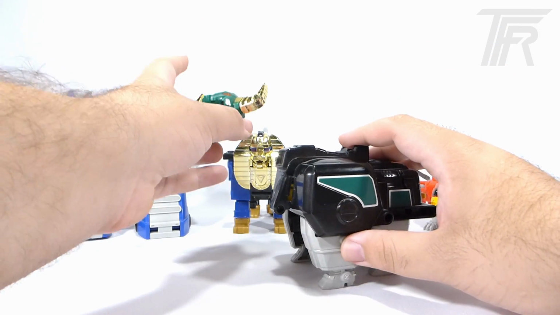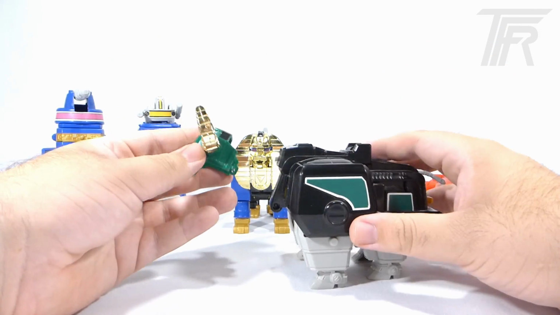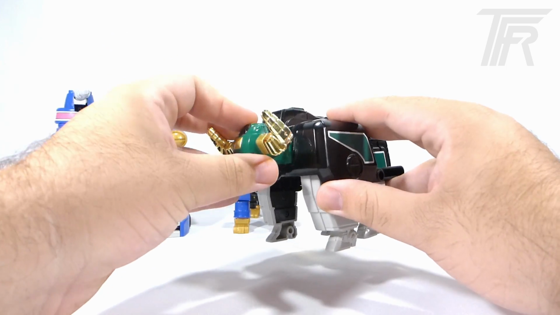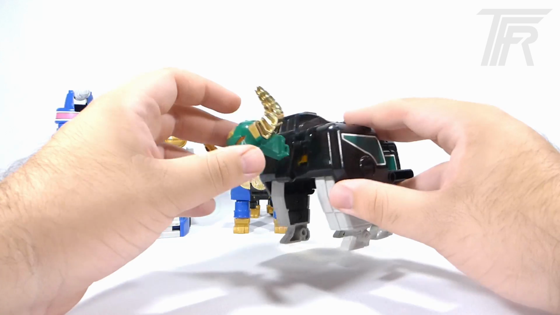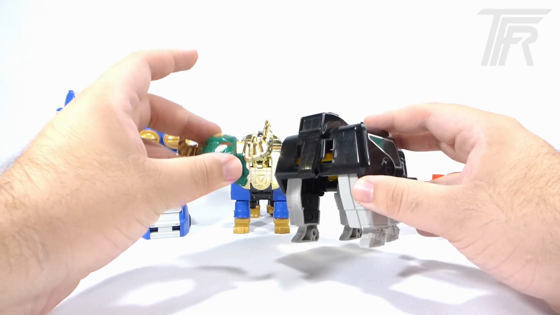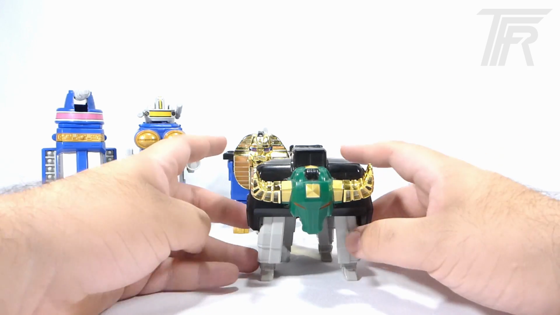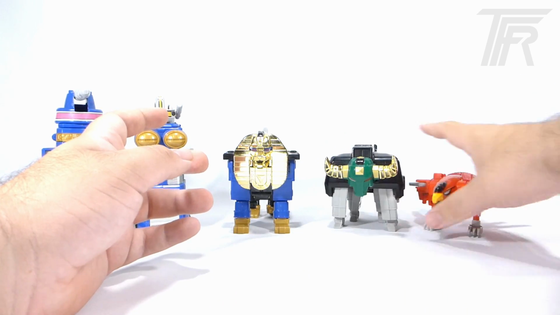And when you put it onto the main Megazord, it has a special power. The issue is that the main head on the bull is also the helmet, and the connection in it is really terrible. So it just pops off really easily, and these do get lost very easily, which stinks because the bull is a very substantial feature in the actual final Megazord.